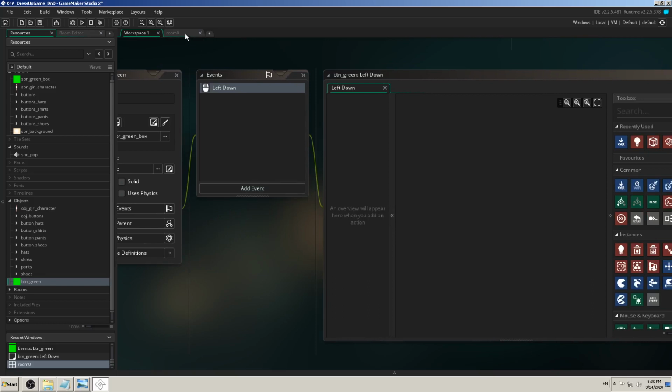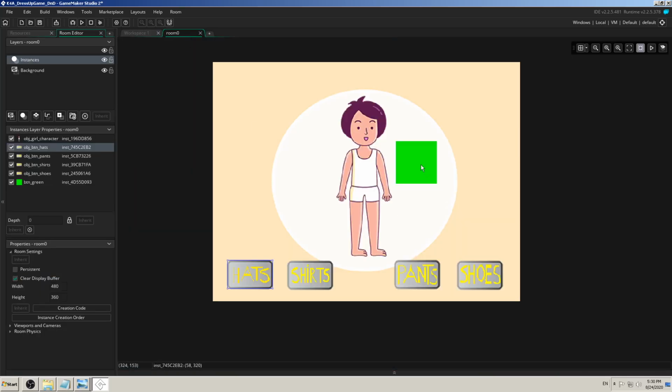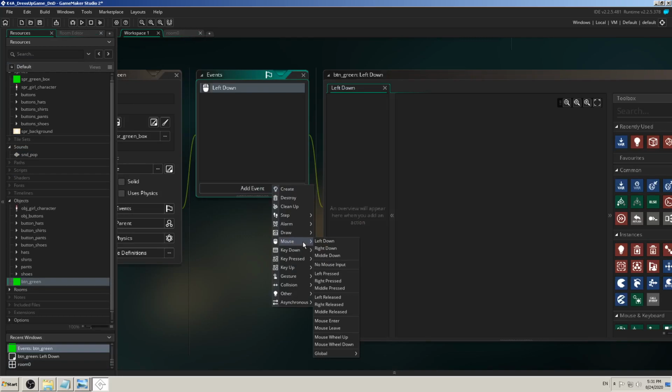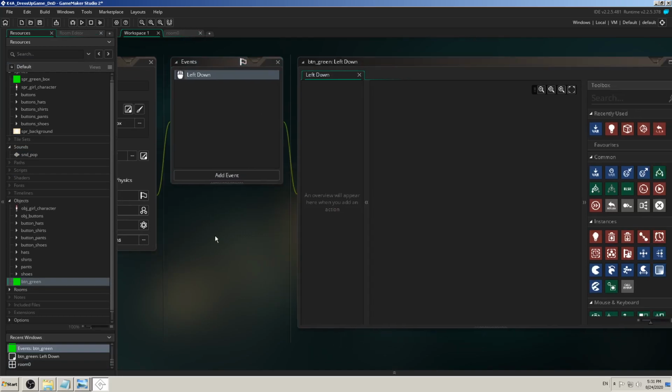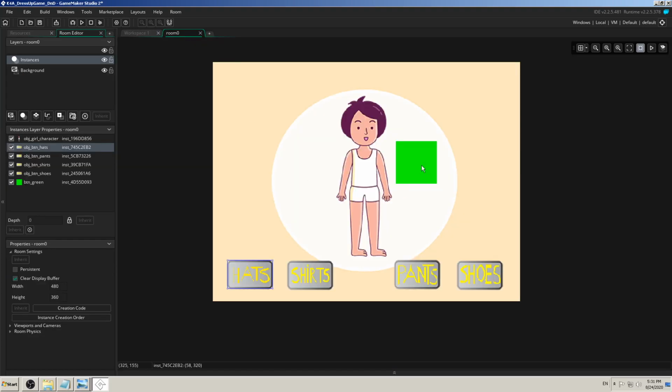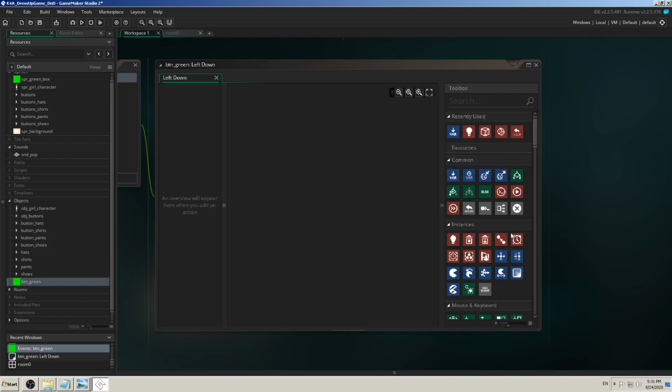So I want to do what? I want to click on this button and to see what is the difference when I tell GameMaker to use left pressed, left released and left down. We will start with left down. So what do I want to do here? When I press this green button here, make somewhere on the screen randomly one green button like this. That's what I want to do here.